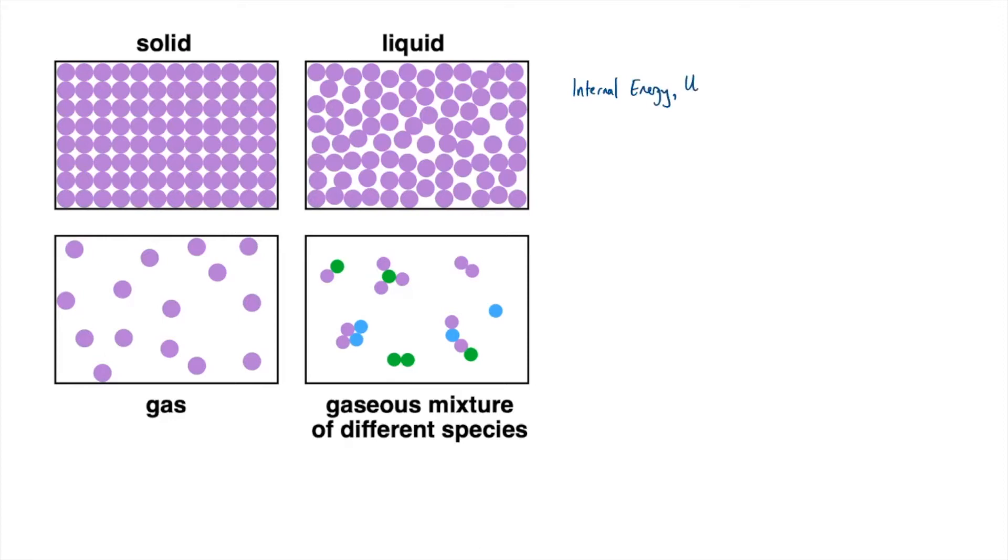So what do we mean by the internal energy? Well, in each of these closed systems there are a variety of ways that energy can be distributed. If we were to supply energy to this system, a variety of things could happen. Each of these particles could move, and there's some kinetic energy associated with that, so some energy could go into translation of those particles. There are also covalent bonds that might have an energy associated with them, and intermolecular forces between all of these systems as well.